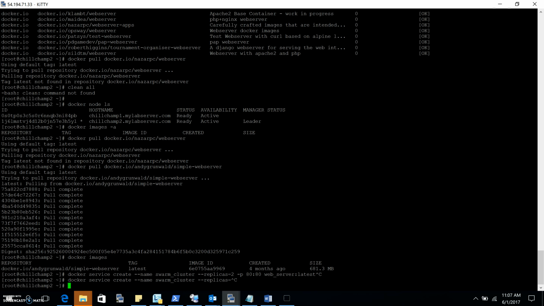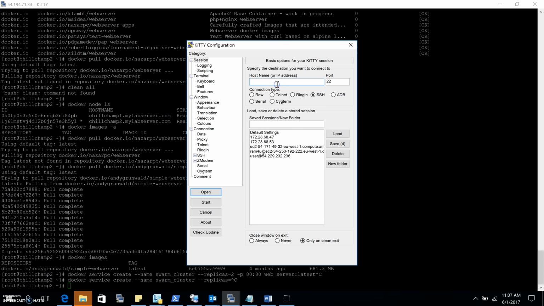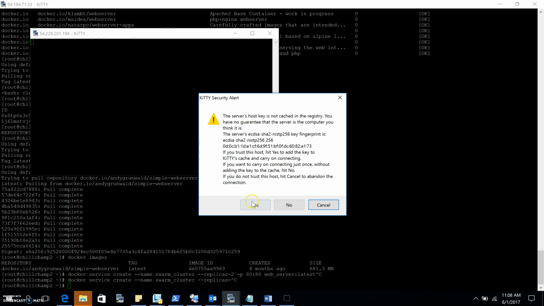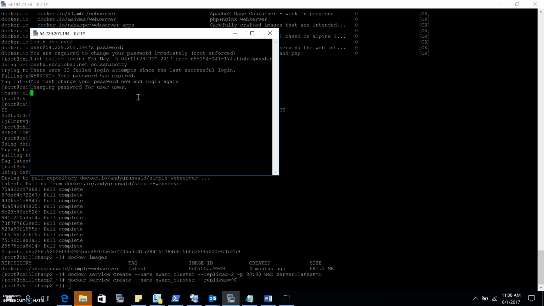So open 3, 4, 5, 6. And now I'm specifying my new password.